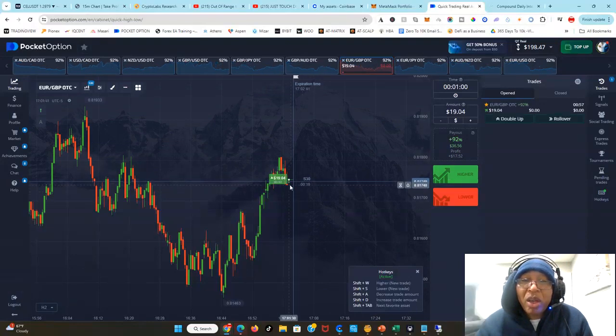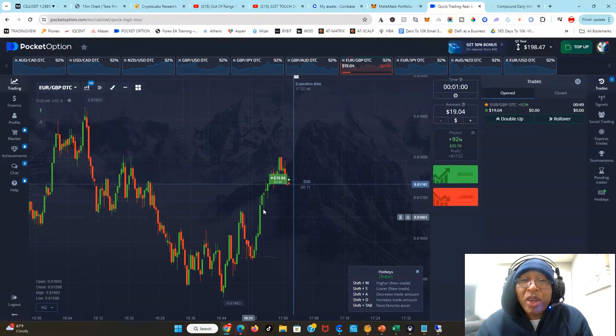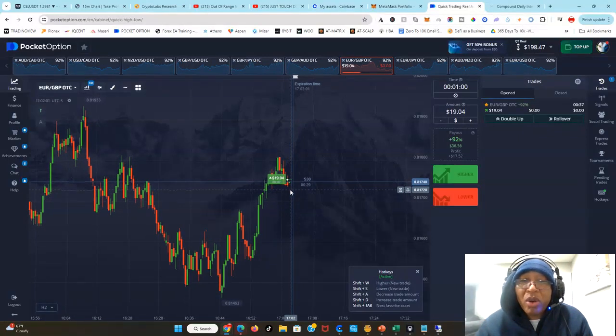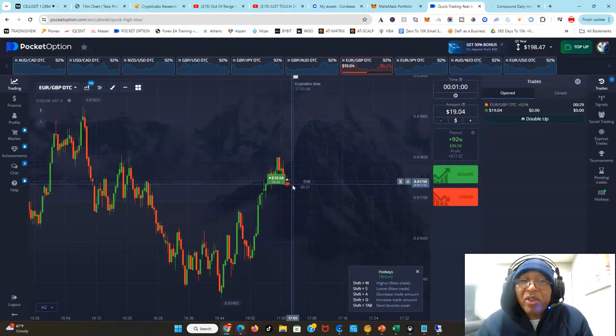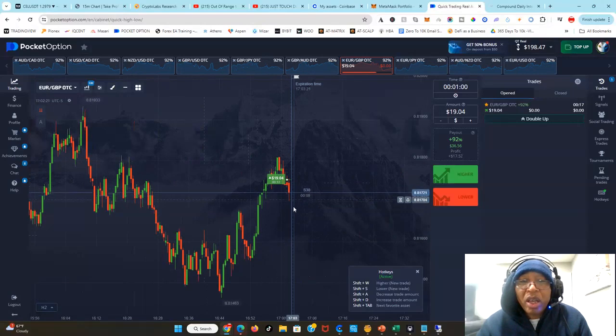So they come down and they clean up all the liquidity here. Okay, so they clean up the liquidity. Yeah, you can see it's really a trap. Okay, it's not following any pattern at all. So let me see what my student wants to do here. Are you willing to risk more of this account? You're in a massive drawdown, and you can see it's a trap right here. Yeah, there's no way it's going to go up. Even though it's meant to be going up, you can see it's going down. Yeah, so it's a trap.